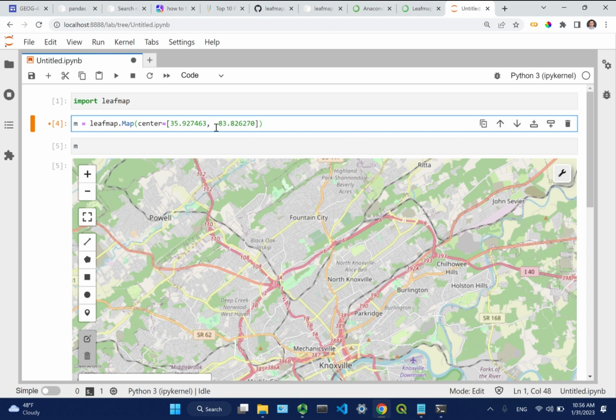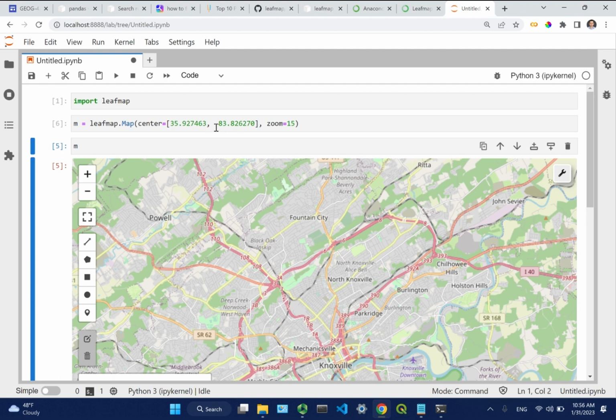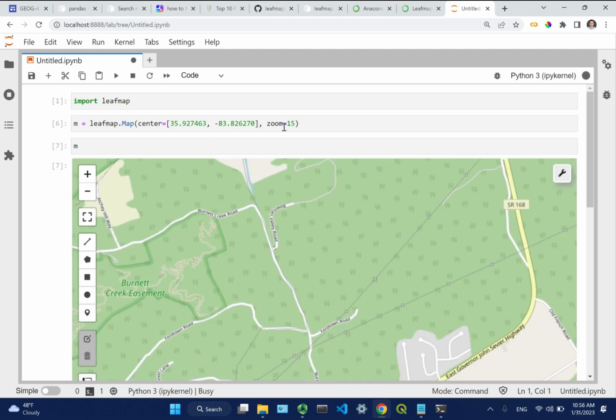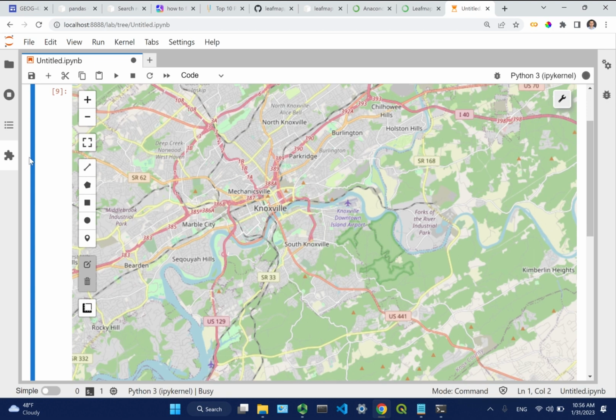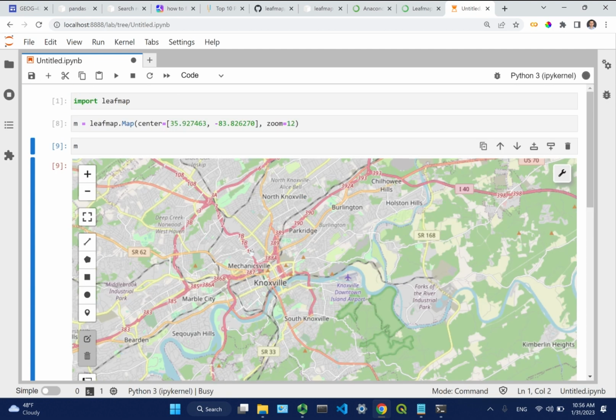So these will be the coordinates, latitude, longitude, and you can set the zoom level. I don't know exactly what number, but you can just try it out. This is way too much, maybe 12. The zoom level is just like when you zoom into the map. By default, it's going to be like so. Now you see the map centered around Knoxville. You can change the coordinates if you want, but this is how you create the map, passing the parameters, and then create something.